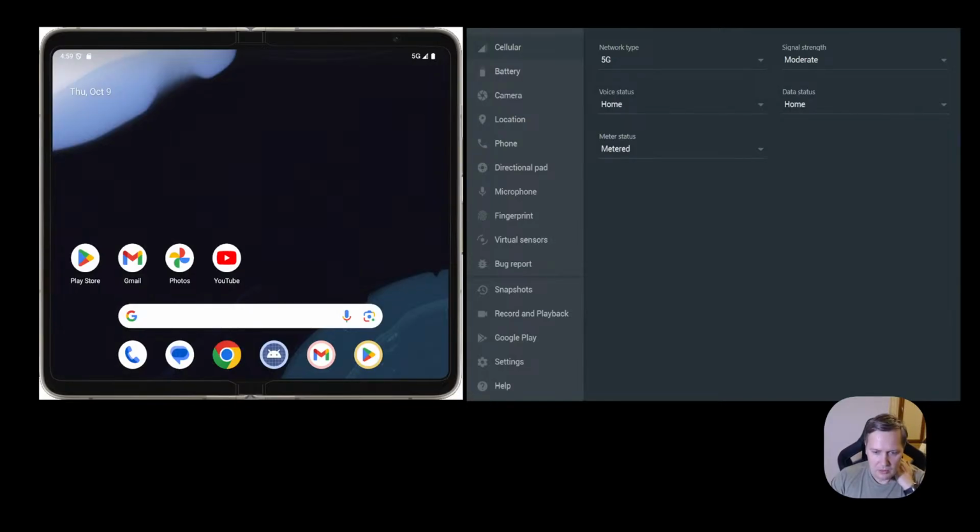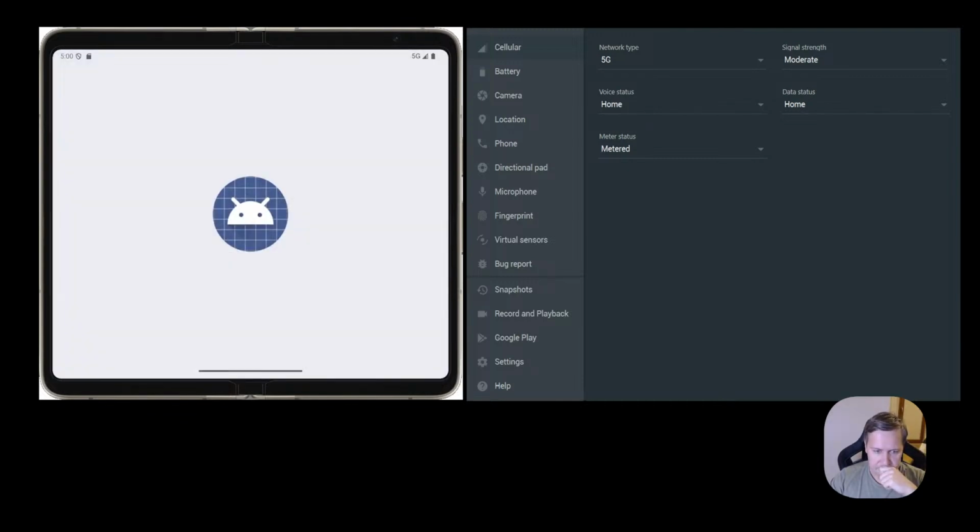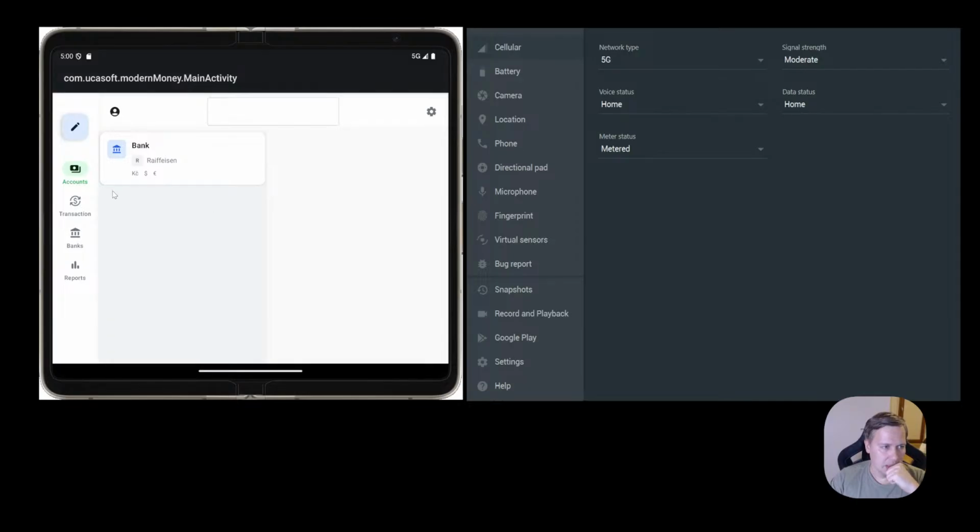You should see our Android emulator. Because we didn't change any model, everything should be okay, but again, we'll see. We have accounts, but if we go to banks, we have our bank, we have Raiffeisen, and even this delete edit works. Cool. But when we click on it, nothing happens.